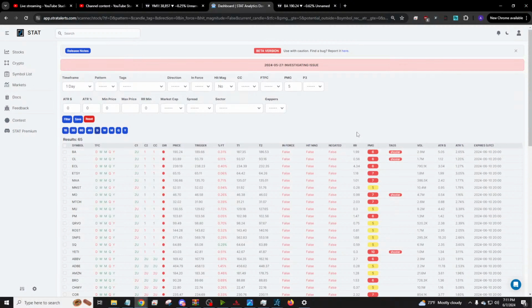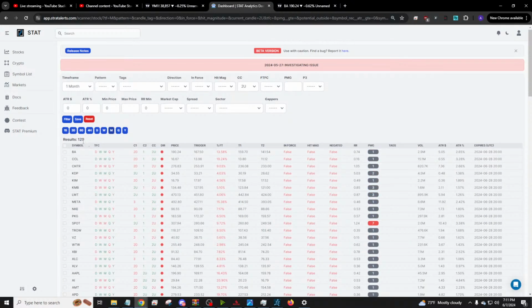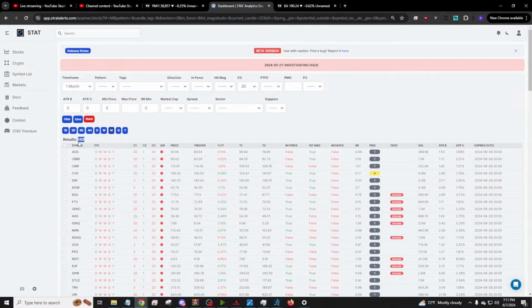The definition of the terms. I don't know if we have it there. As far as the ones that most people get confused on, it's current candle, CC. If we're scanning monthly bars right now, we want to scan and see who's going up this month, two to the upside. Boom. Here's all your uptrends. So this is current candle two up. You got 129 uptrends this month. You can also go two down. You got 143 two downs, which is why the market isn't really going anywhere. It's up, but half the market's going down right now.